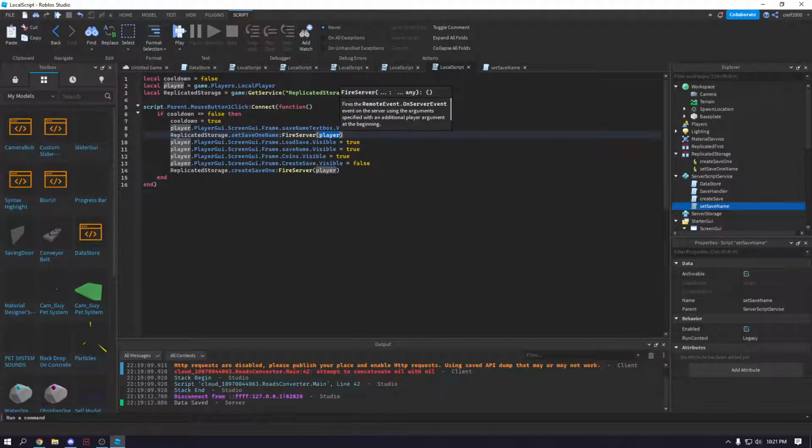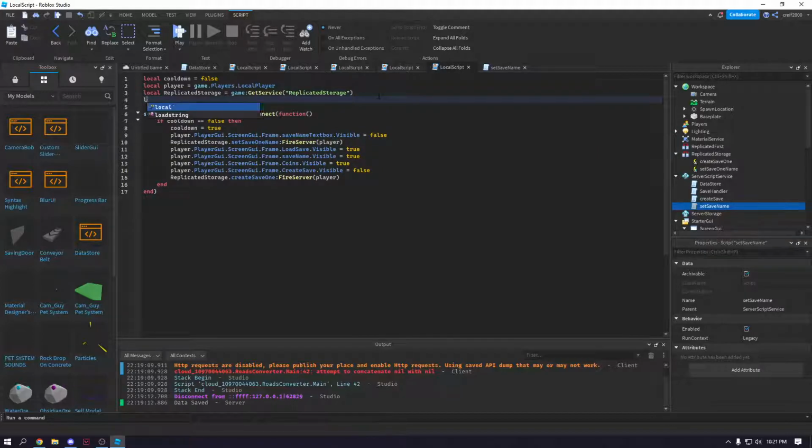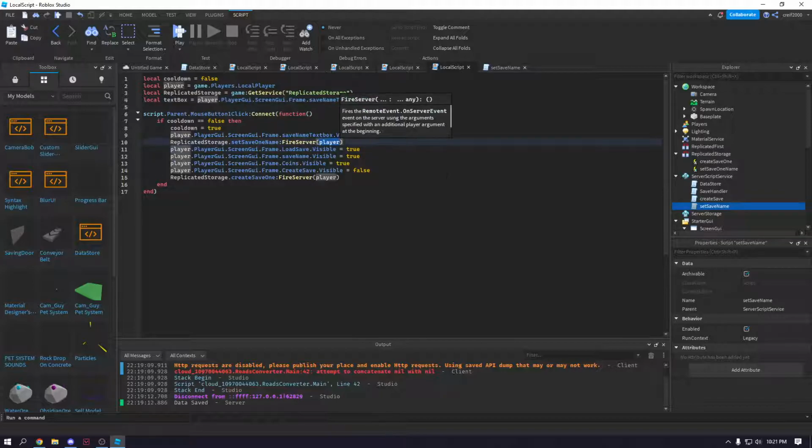You know what we're gonna do actually? We can pass through a local text box equals that, and we can pass through this text box.